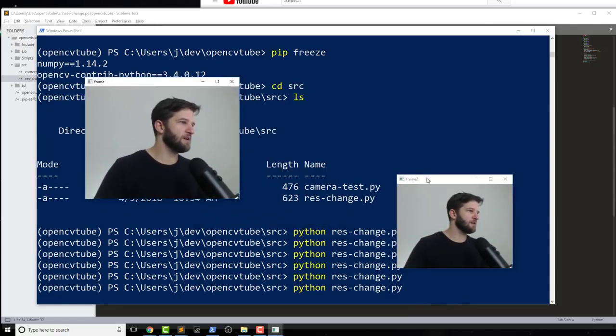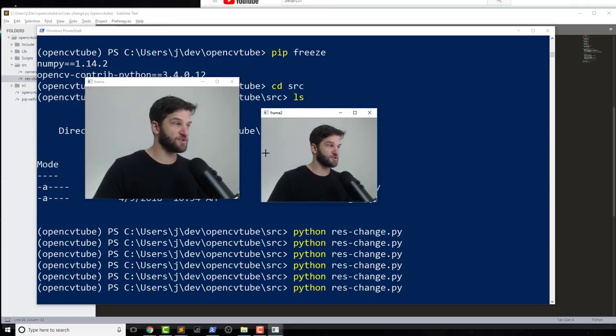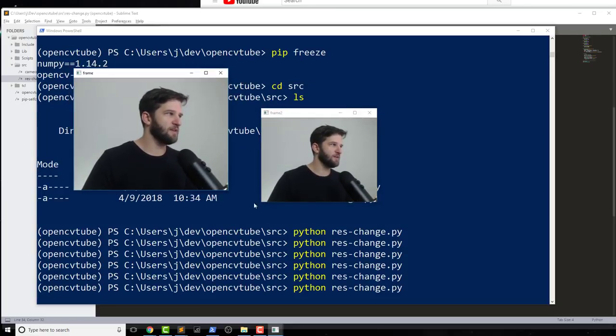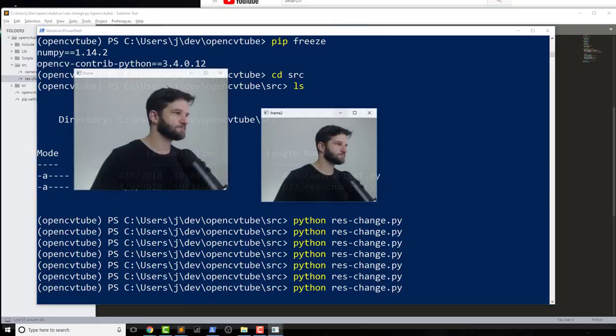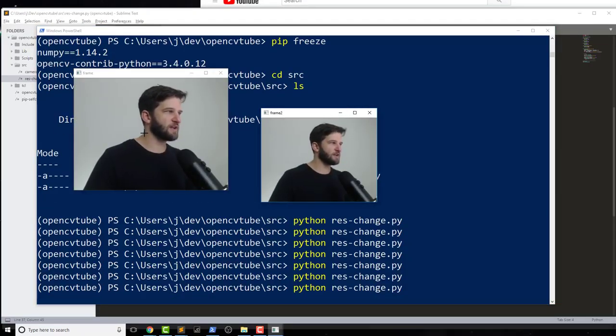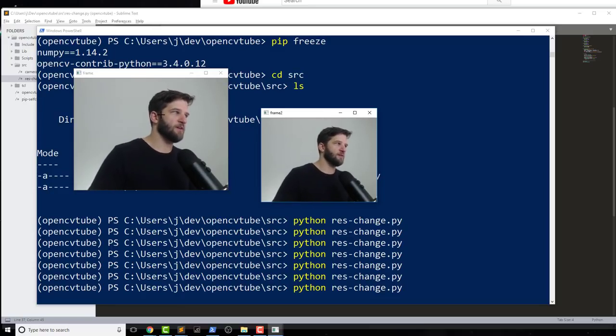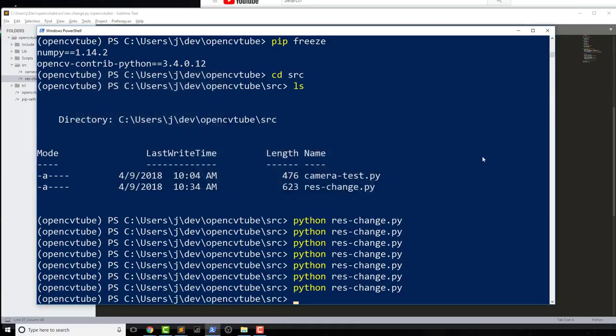So what we see here is two different frames. One's really small and one's a lot bigger. It didn't actually rescale the frame on the video itself. Like, it's actually not showing it on the video, or it doesn't seem to be. So I'm going to just do 500% and just see what effect that has. So I close out the other one and then I run it again. And yeah, so it's still actually showing the frame itself not being rescaled, although I promise you the frame is being rescaled.